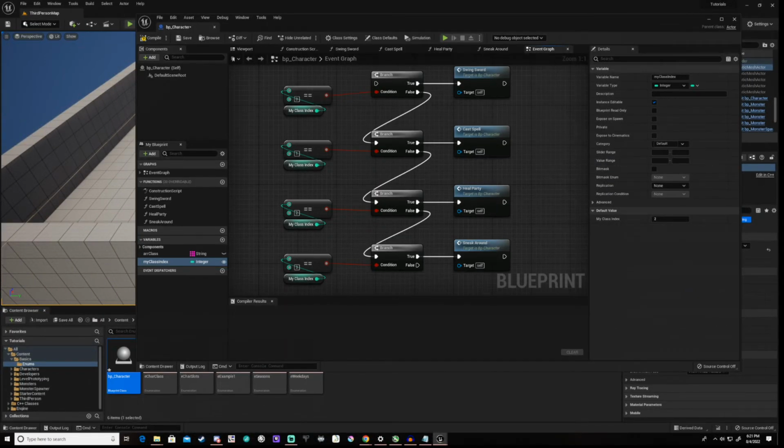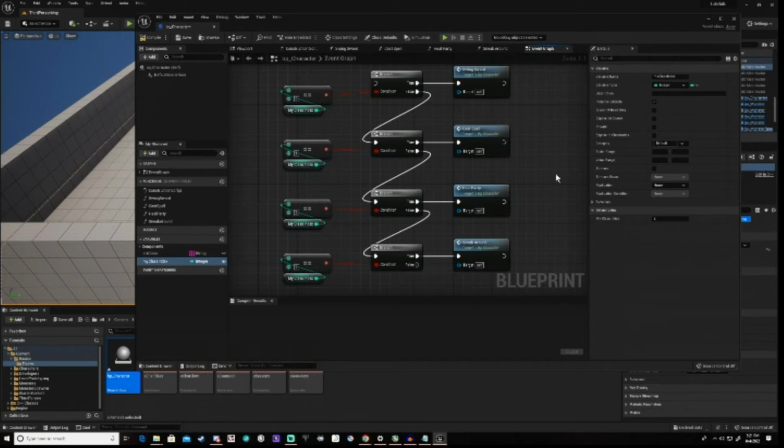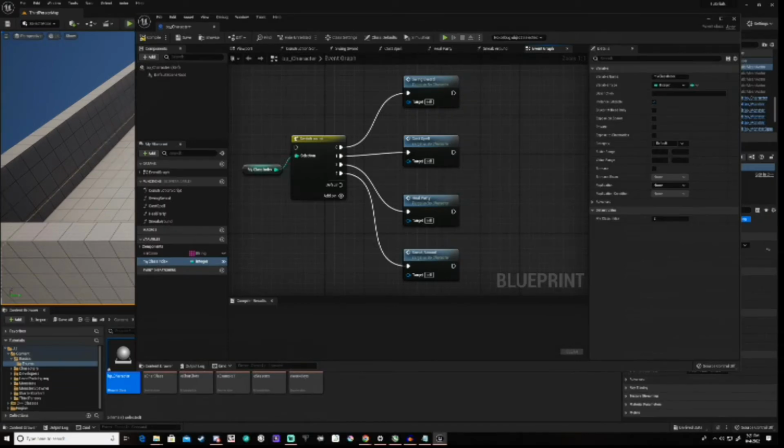In the first example, we need to compare each possible value in our array, then branch depending on that value. Now, in the second example, we have simplified this further by using the switch on integer operator to control our logic flow. Please note that using this design, the array is dynamic, so the array can change and therefore the logic we have used may cause issues if the array changes. This also applies to the index variable.